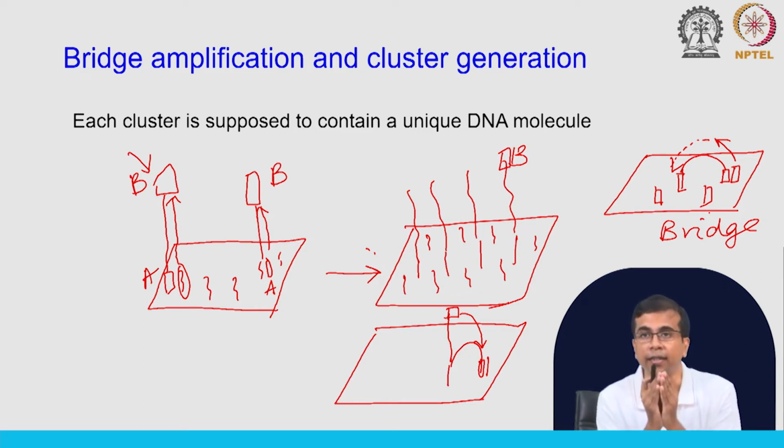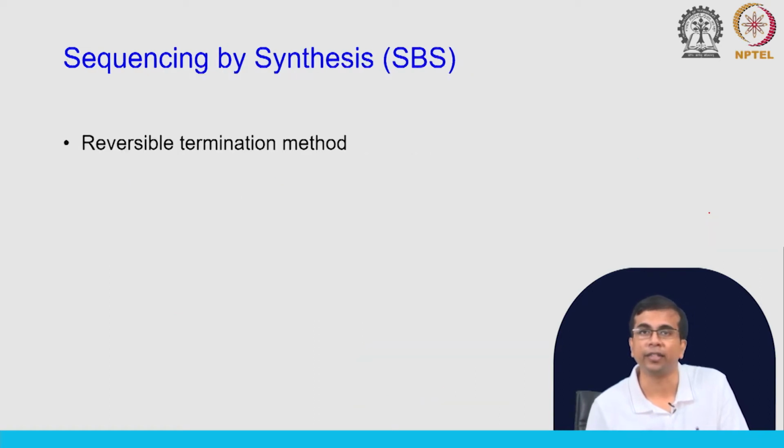This cluster is where the sequencing reaction will take place and the signals will come. The signal that will come will be the average signal, and this will be much stronger because the signal is coming from multiple molecules at a time, and these molecules contain the same sequence. So, they are expected to give out the same signal during the sequencing process. We have now generated these clusters and we can now proceed to the sequencing step.